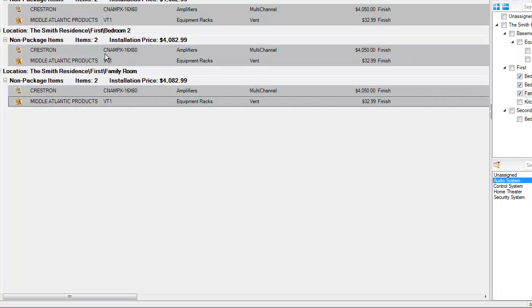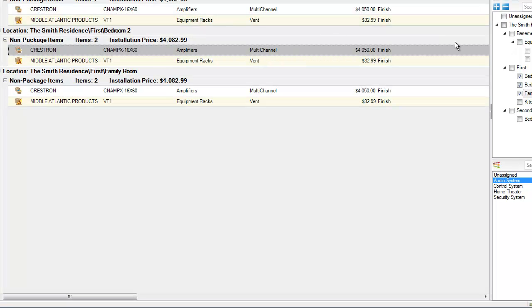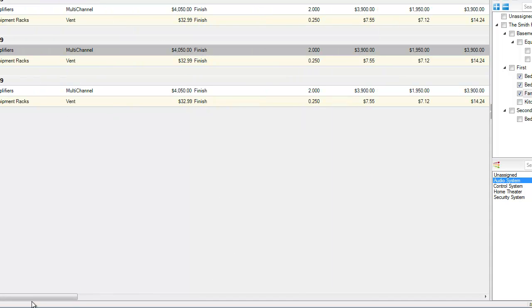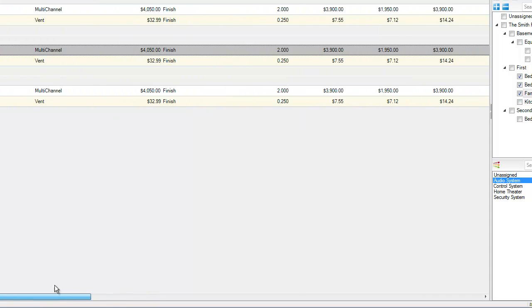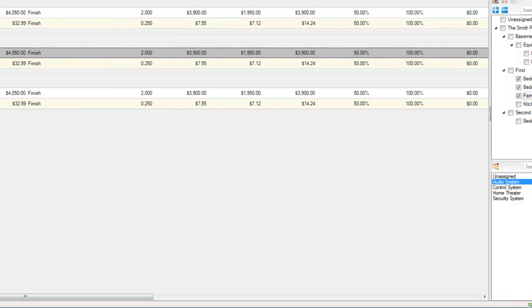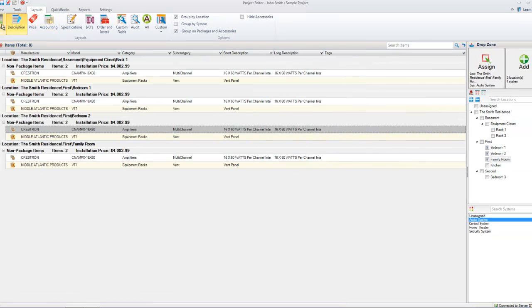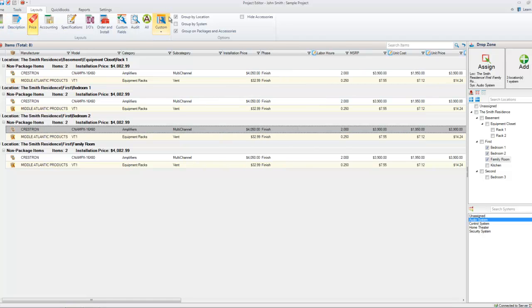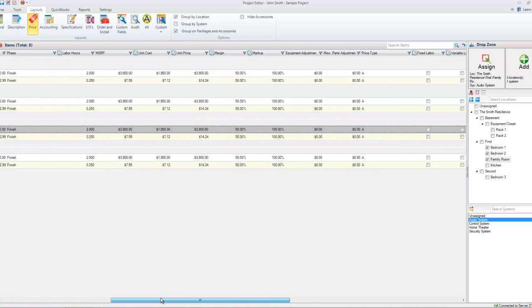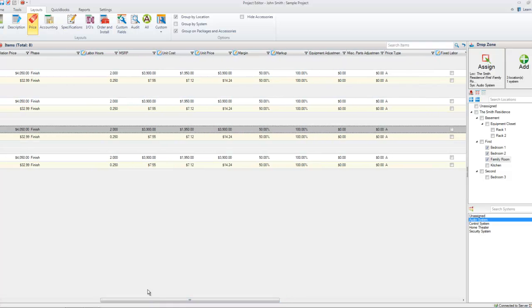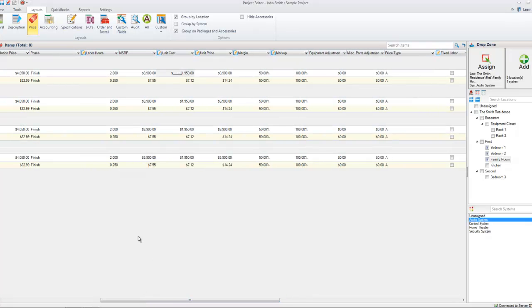Also, if I make a mistake, the assign button's there, so I can also select the room that the item is supposed to be in and drag it to the assign box, and that will just reassign it to where it needs to go here. So everything's here in the grid. You've got different layouts here now that we have inside the system under the Layouts tab. We give you some predefined layouts, as well as you can still do your custom layouts that you're used to using, so that's no problem. And I'll kind of show you some of the different layouts and some of the new fields that are there as well. So of course you can still change your cost and price here, so that's all there.